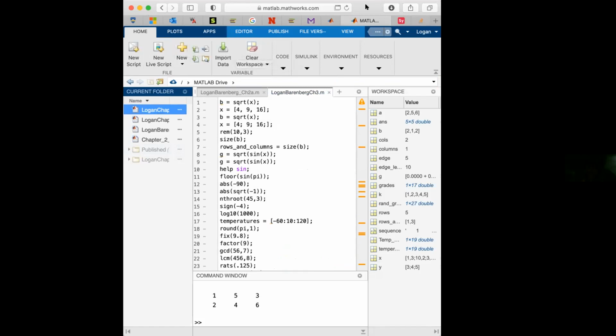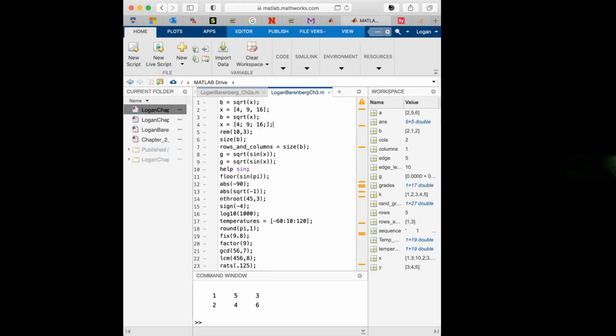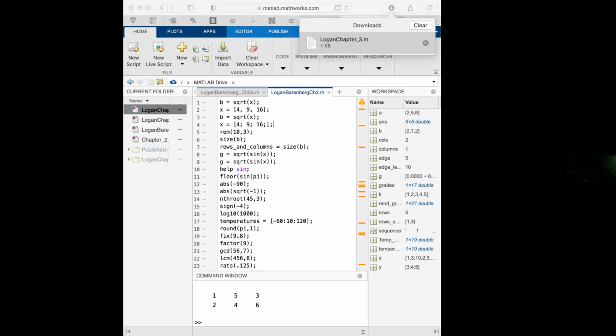To download it, you're going to have to use that little button right next to the New button. Just hover over that and let's see what that says. Yeah, so go down to the one below. That should allow you to download this file. So go ahead and hit that. And now it's in your downloads. So you're good to go.